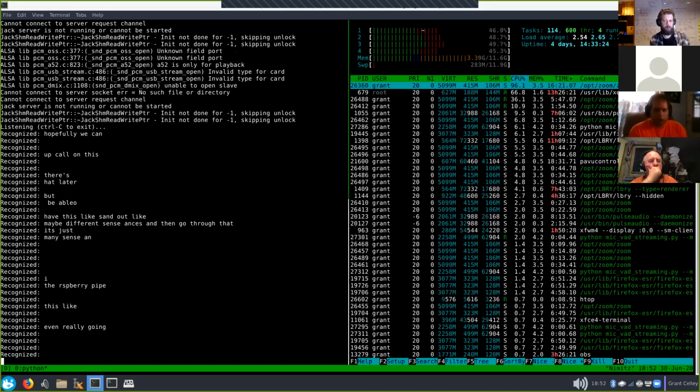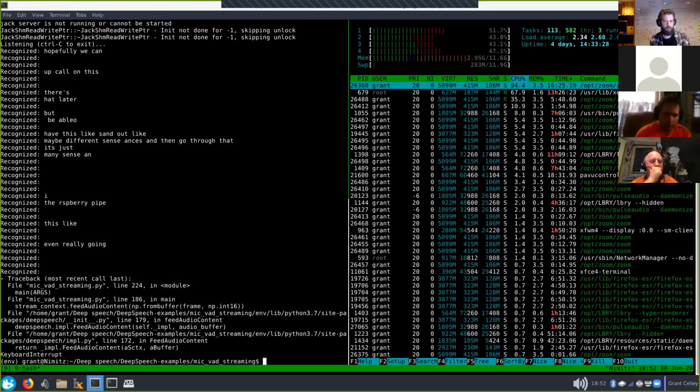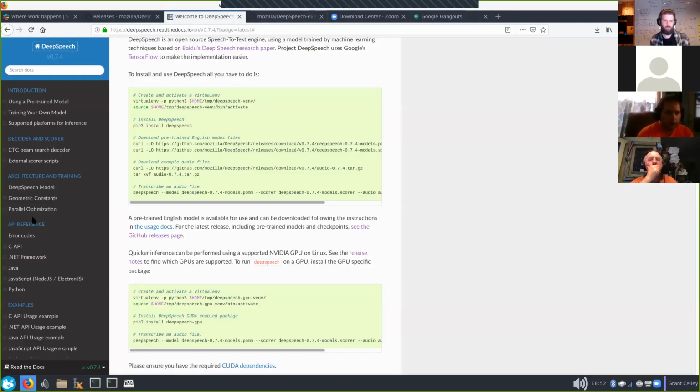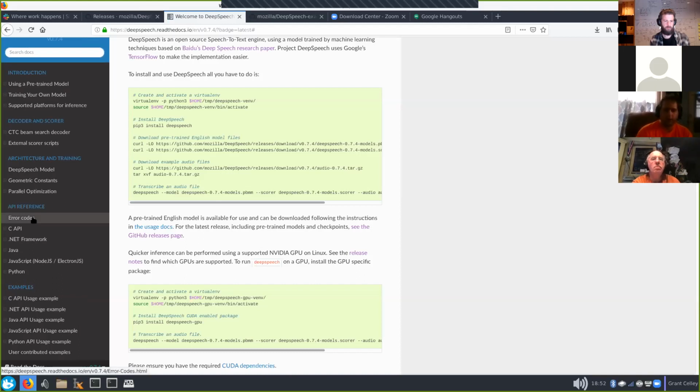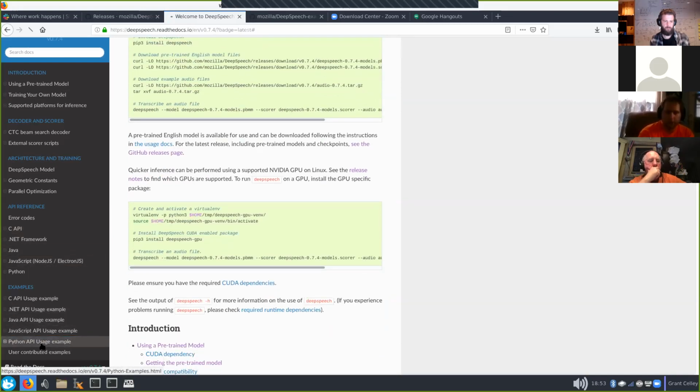So the next thing I just want to point out is that you don't even need to use Python for this. You can install it as a library, and you can do it as a C API, .NET even, Java, JavaScript, and of course Python. And these have all the APIs and even show you possibly how to use them.